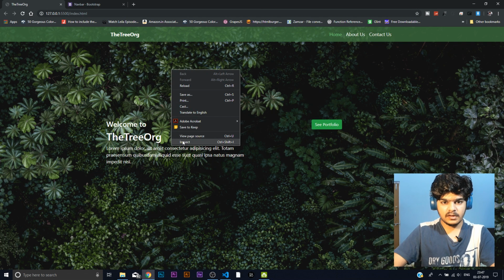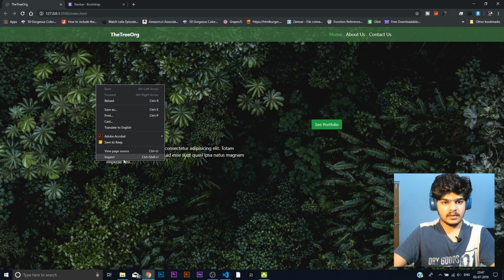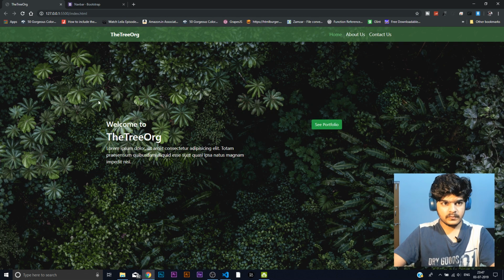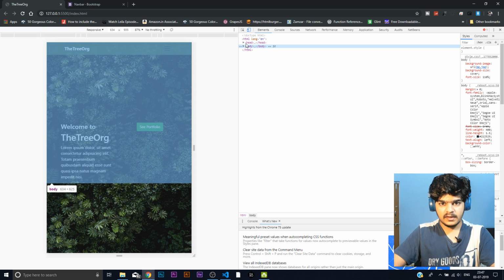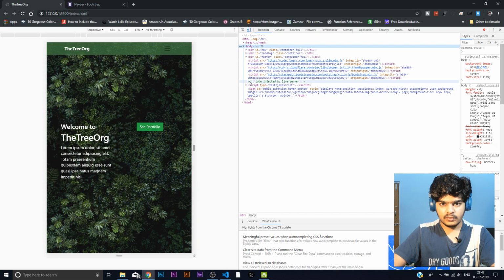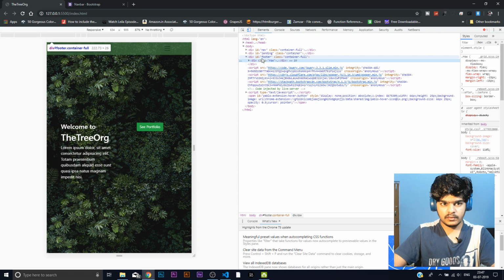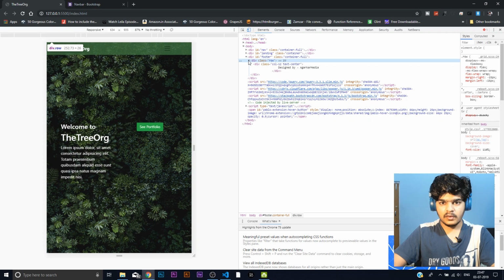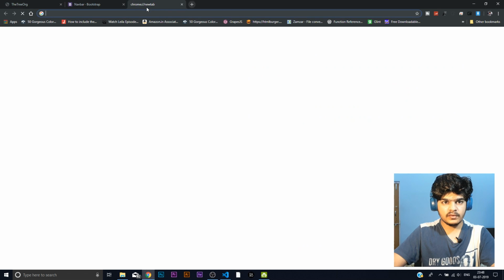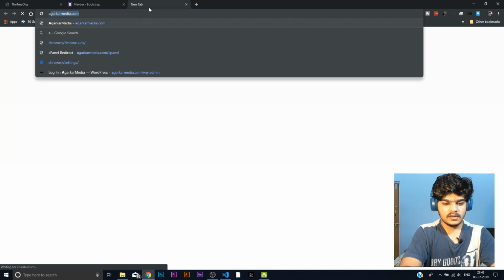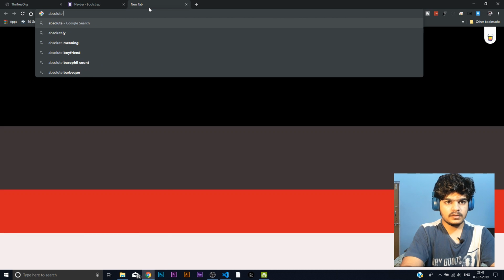If it is not showing up, we can use the inspect element functionality of Chrome. So when we inspect it, we are going to go for this footer section and see where is it, and now here we are stuck. Now because we don't know how the absolute positioning works, we are going to search for how it works. Absolute position CSS.